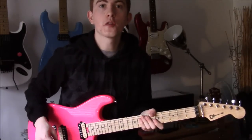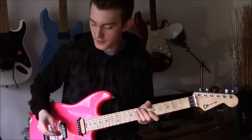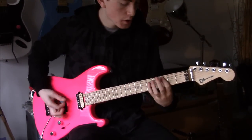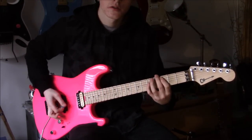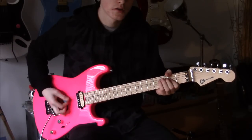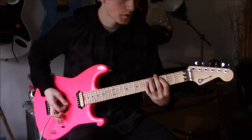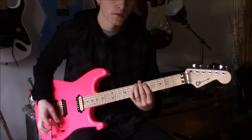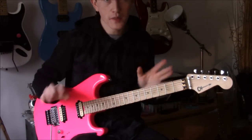Okay, this guitar has got the six-pack of sound in, and just hear what it sounds like with this riff. Right, just absorb that for a moment.